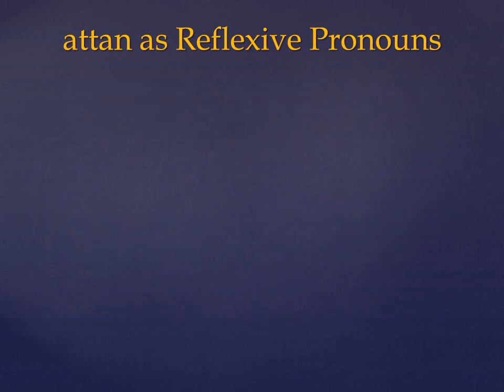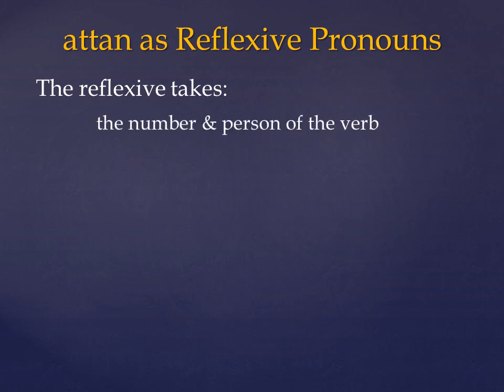Okay. Now, because atta, when used as a reflexive pronoun, is usually in the male singular, this means that if we want to translate it into an English reflexive pronoun, we have to pay attention to the number and person of the verb. The gender we can only get from the context of the sentence. So let's look at some examples.